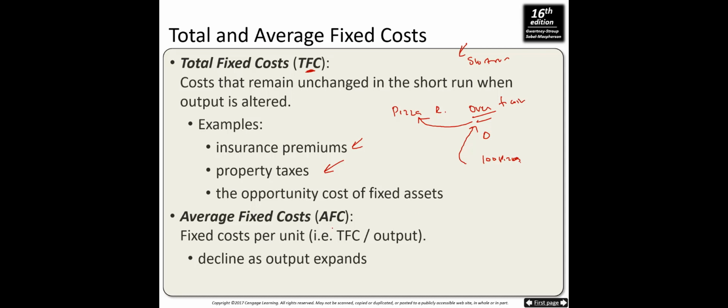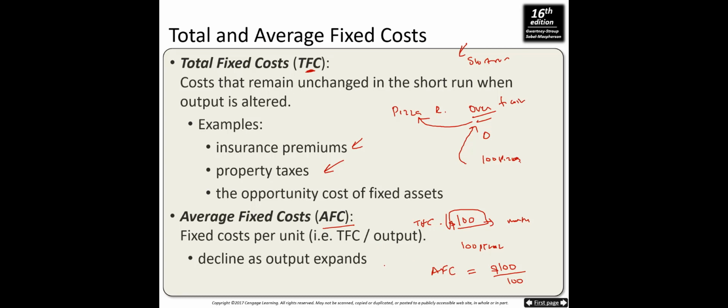What is average fixed cost? Let's say for the oven, you pay $100 to the bank every month because you bought it with a loan. And every month you produce 100 pizzas. So total fixed cost, let's say it's the only fixed cost for your business, is 100. What is the average fixed cost? Average fixed cost is $100 divided by 100 units of pizza. So you're asking yourself, if I produce 100 pizzas, how much do I pay in terms of fixed cost for one pizza, okay? Fixed cost divided by output is average fixed cost.